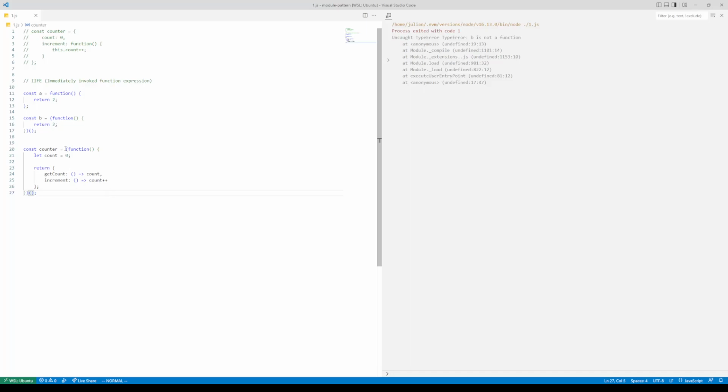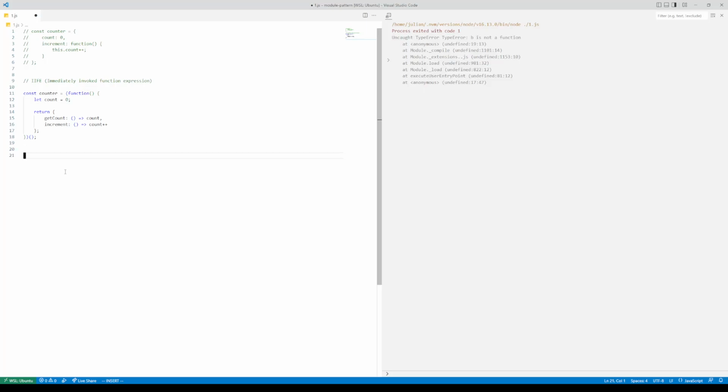So let's look at what we have here. Counter is no longer a simple JavaScript object. It has this IIFE beforehand. And one very important feature about IIFEs is that they create what we call closures. The closure refers to everything within the function that we sort of lose access to by the time we're ready to work with the return value. Let me give a brief demonstration of what a closure means.